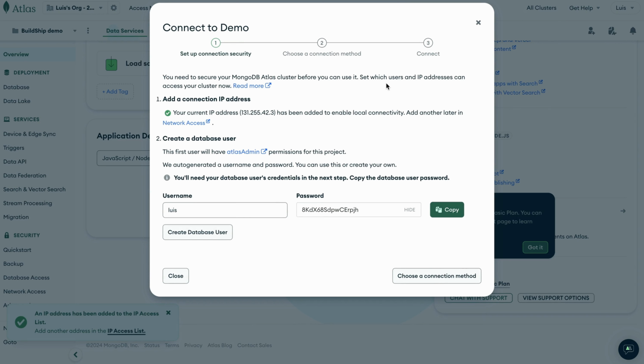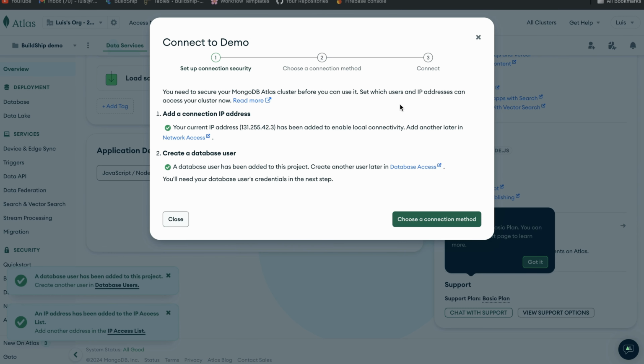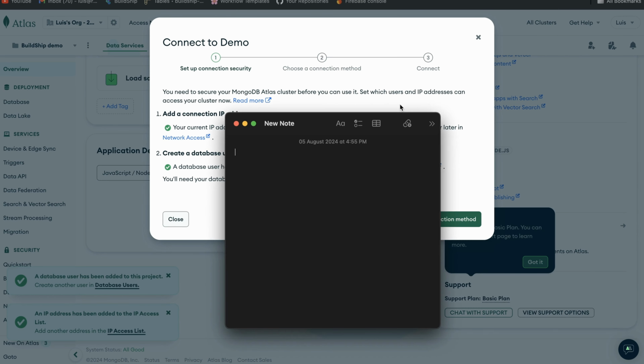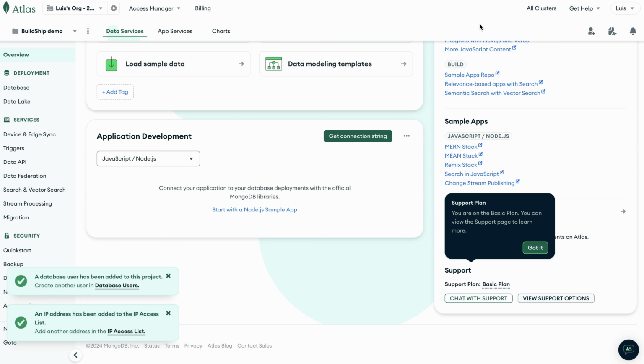Here we're given our login credentials that we'll need later to connect to our MongoDB cluster. For now, we just need to keep note of our username and password. So I'll just copy this to my clipboard for now. Then for the time being, I'll just paste the database user password in my notes. Of course, you never want to expose your database credentials to anyone. For the purposes of this demo, this isn't a big deal because at the end of this video, I'll be deleting this MongoDB project. We can close out of this modal.